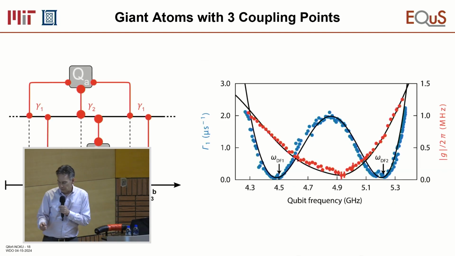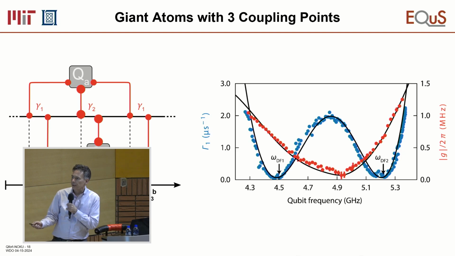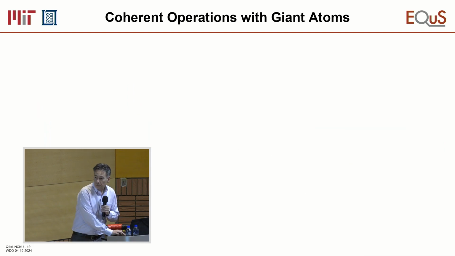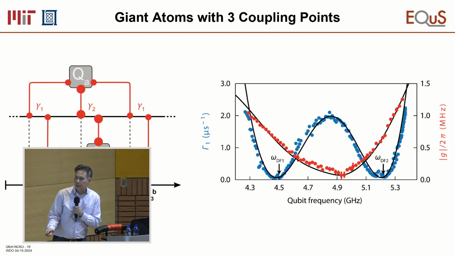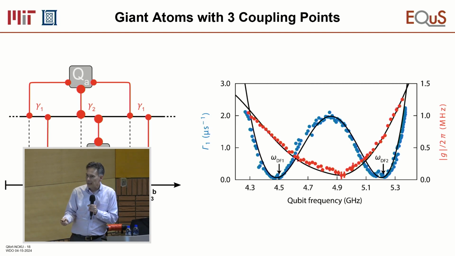So when we look at this, what we find is that the coupling strength, which is shown in red when the 2 qubits are on resonance, features are shown here. Okay, so it has this coupling strength. And the decay rate, shown in blue, has 2 minima now, as we'd expect, and we can park the qubits at their own frequency, right? Meaning that they're not exchanging with each other because they're off resonance. But if we put them both at the same frequency, then they do talk to each other. And whether we're in this minima or this minima, they both couple with the same strength. So this is an interesting design.